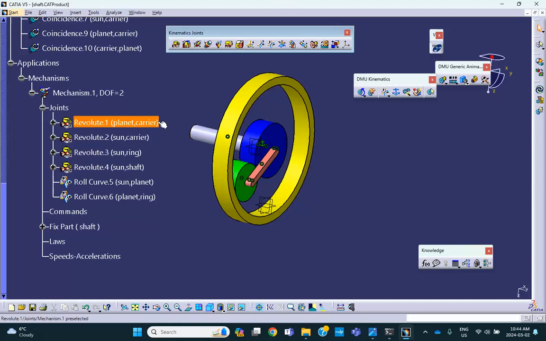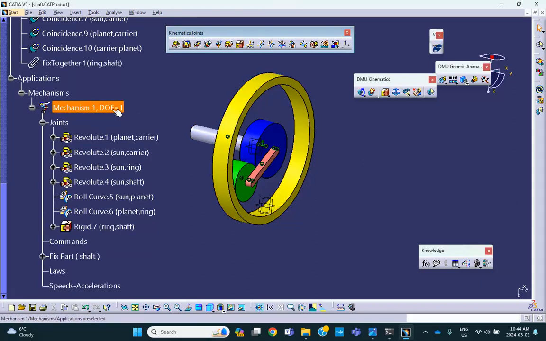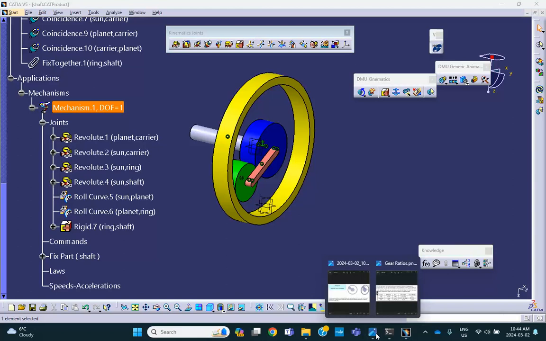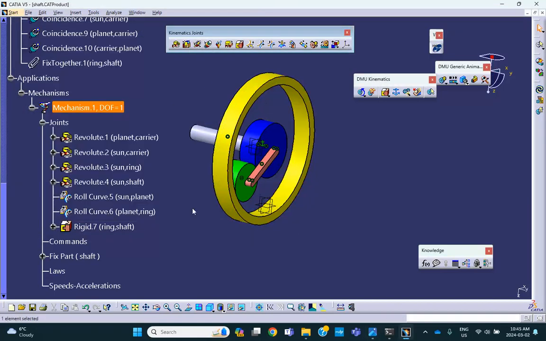So, rigid joint between the ring and the shaft. That makes this thing 1 degree of freedom. And this is why these tables matter. It says, what is fixed? Is the ring fixed? That's what I just did. Okay. Is the sun fixed? And if that's the case, you have to go and do it again, etc. The carrier fixed. So the process is the same. So degree of freedom is 1.